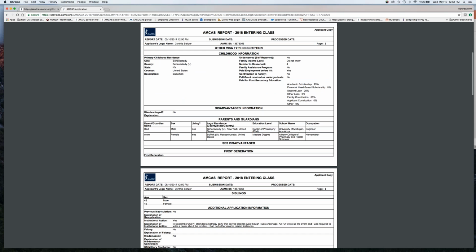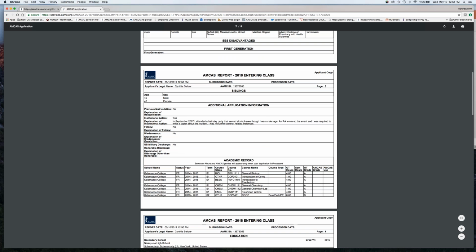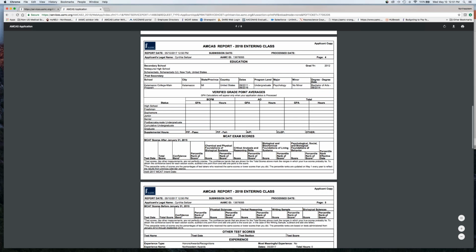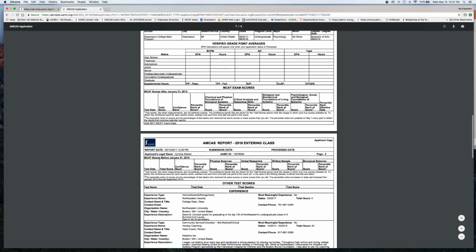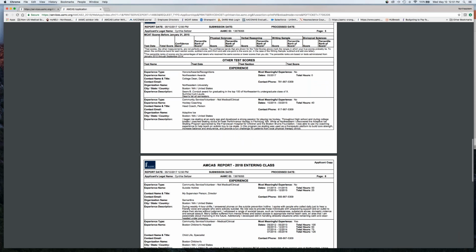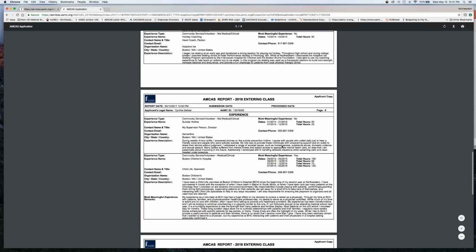And you'll see all of the childhood information is on here, your institutional actions, your transcript, so you can look through the transcript. It may be easier to look through the transcript here. Your degrees are in here. You'll see that the grade point average is not listed here because they're going to calculate that for you. And then the part you definitely want to look over is the amount of time on your activities and experiences here.